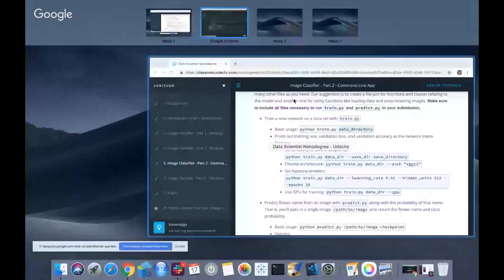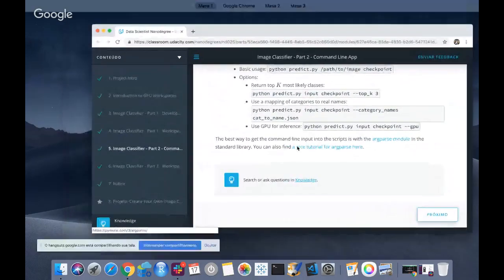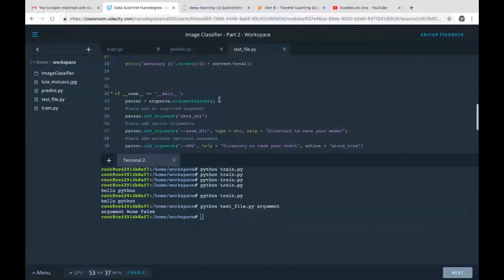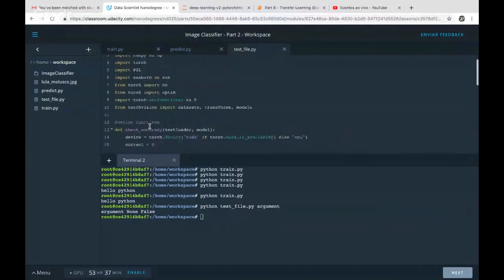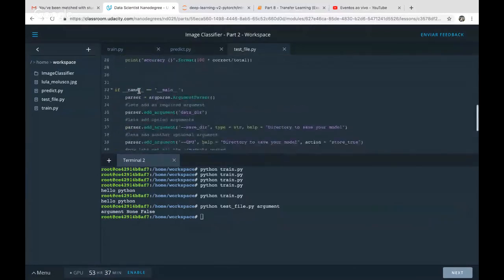You have this tutorial here on how to use the argparse module. This is a tutorial on how to do this, but I have some sample code. Let's go through the code. First, you have to import argparse. It is imported here. It's mandatory, and you have to define a parser.